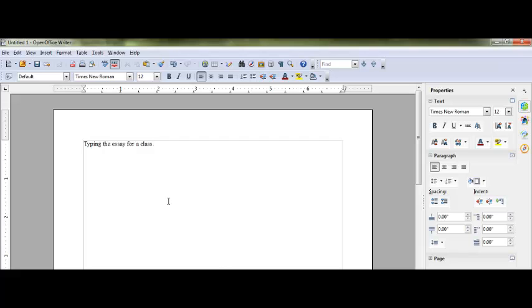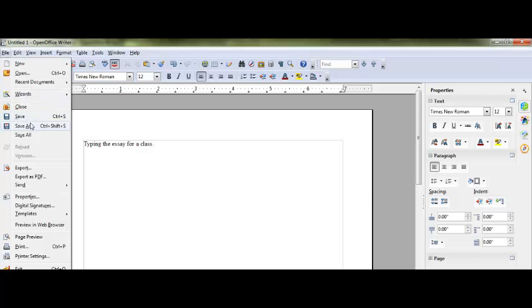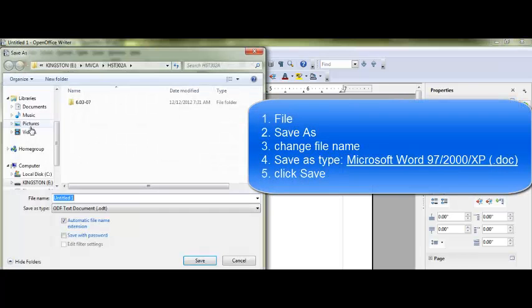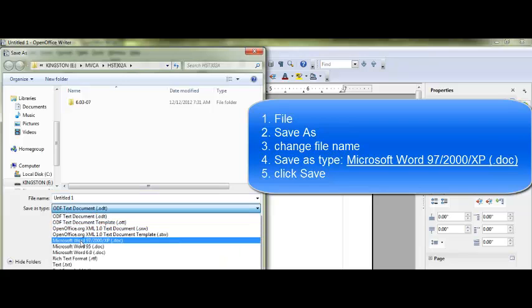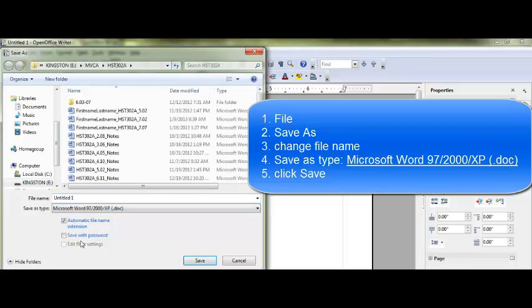But again, type what you need to type, or open up what you need to open, and then just make sure you do File, Save As, give it a title, but then make sure you save it as a Microsoft Word document. Okay, make sure you save it as a Microsoft Word document. Otherwise, we're going to have trouble and your teachers won't be able to read your stuff, and it'll make it very hard for them to grade it. Or you have to go back and do it all over again. So please be sure to save your things in a Microsoft Word file as often as possible where it's required.